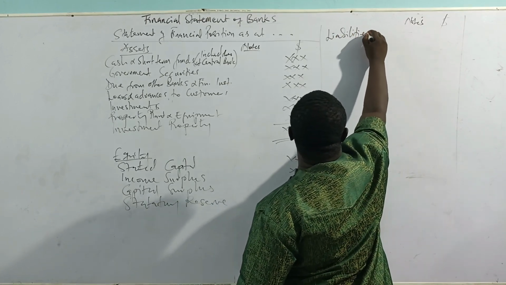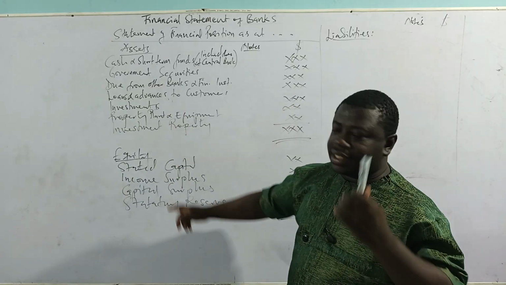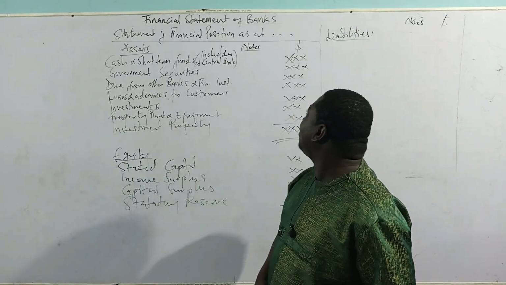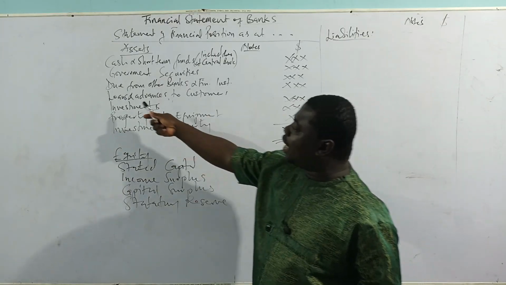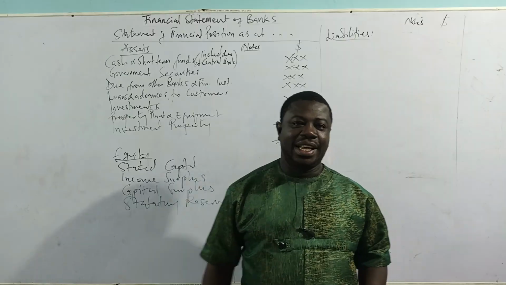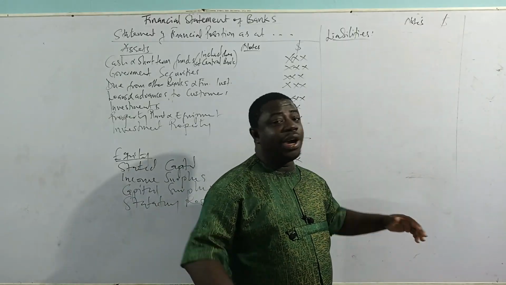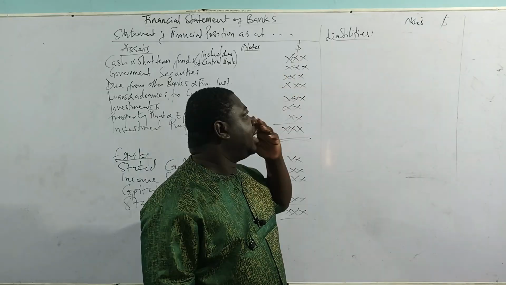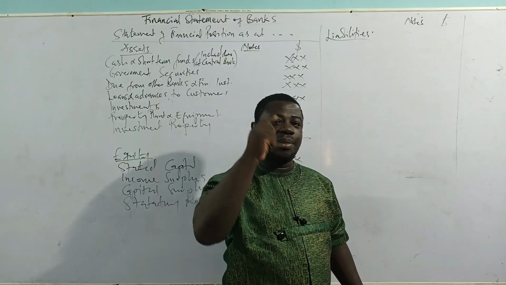Now, pay attention. Just as there was a surprise in the listing of the assets, there is another surprise that could appear in the listing of the liabilities. With the assets, we realize that loans are an asset because it's a bank. Now, let's go to liabilities and list them. We are not going to group them into non-current liabilities and current liabilities. Now, one key liability that you need to understand is customers' deposit.